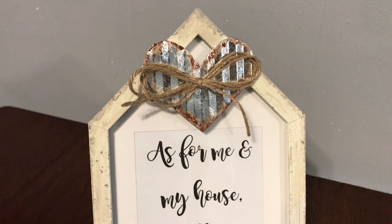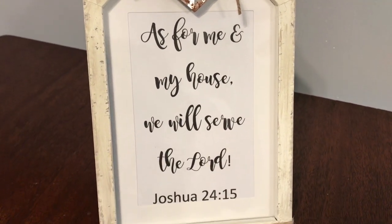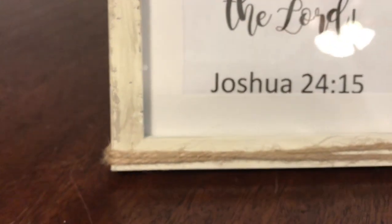For $1, I think this project turned out really great. Again, I used my computer for this printout. Personally, I like this Bible verse, but you could also put a picture.